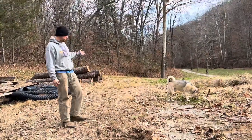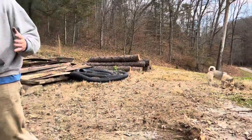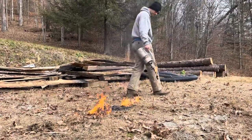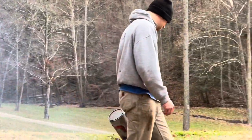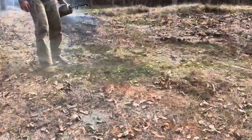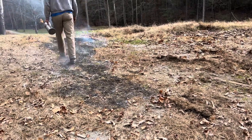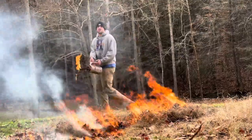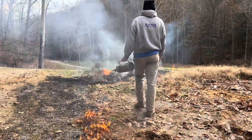It will burn, but I want it to burn a little bit, so we'll just start here. I'm just going to put a little bit on the ground. You might see me stomp it out, but I just want a little bit of black. Sorry. If you see anything start going up over here, grab a tool and put it out.